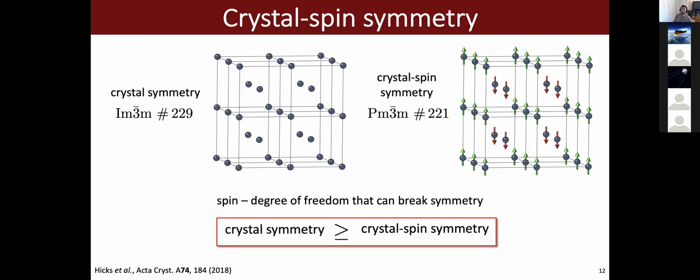Another thing that I want to highlight, and we'll be doing all of these examples in some of the demonstrations in the next few minutes, is what we refer to as the crystal spin symmetry. For example, if we have a crystal structure, we can analyze the symmetry based on the lattice and atom positions, but we can also introduce the magnetic moment.